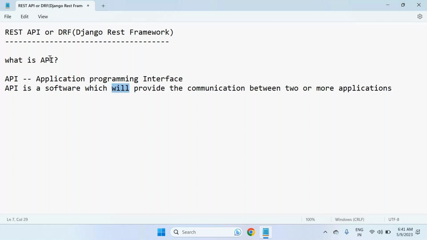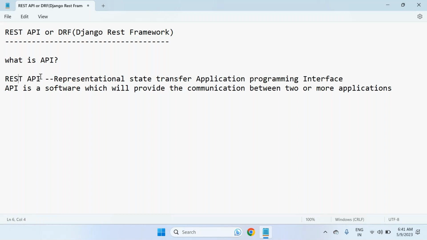So APIs means Application Programming Interface. Then what is REST? What does REST API mean? It is the API which is created by using the REST architectural pattern. REST is an architectural pattern. REST stands for Representational State Transfer.